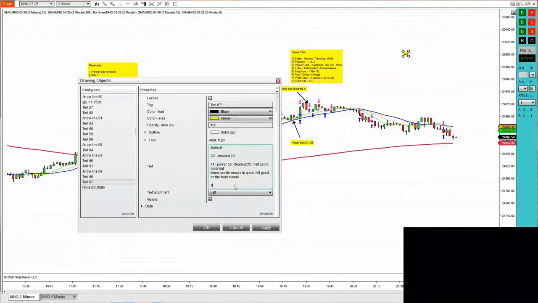Okay, T2, reverse, so market law 4. Actually, power bar start, market law 4. And what else did we have? Yeah, market law 4, yep. Felt good on the read.